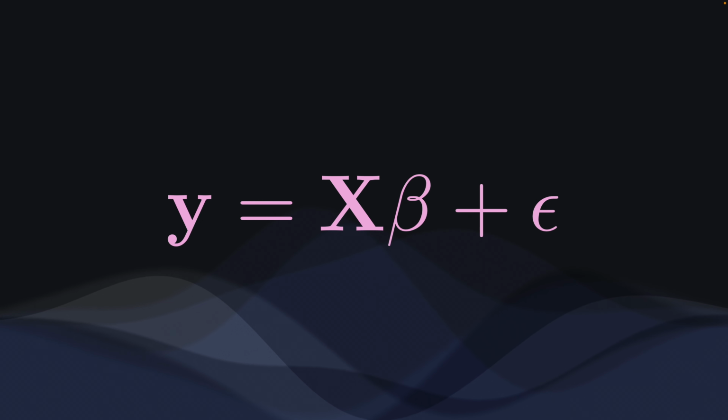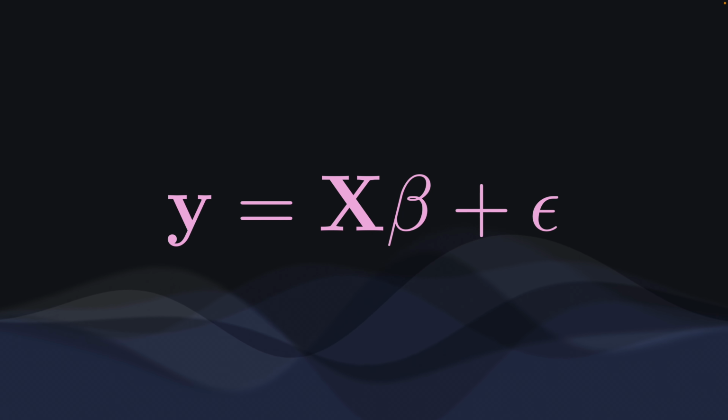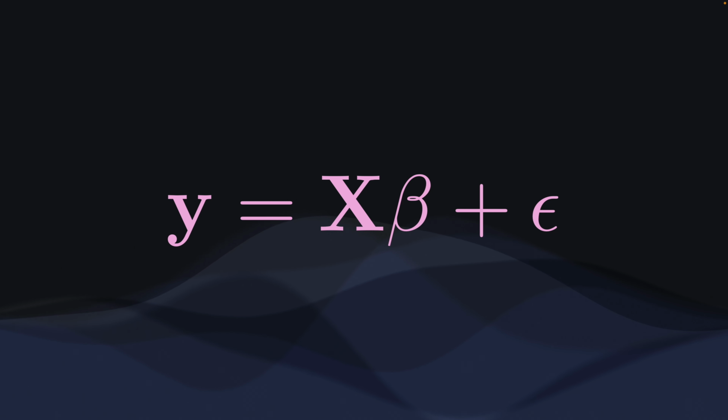The number of observations is n, and the number of independent variables is k. For a balanced panel in which each firm is observed for the same number of years, n is going to be equal to I, the number of entities, times T, the number of years. If the model includes fixed effects, we assume that the vector y and the matrix X are demeaned by the relevant fixed effect.